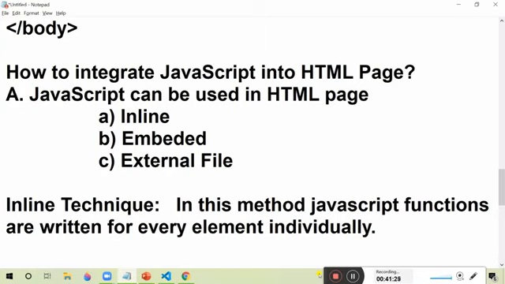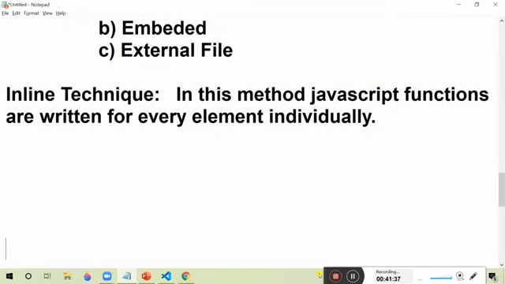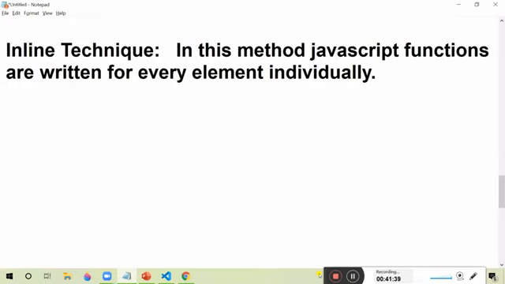So what is the problem in this? The problem is that we cannot reuse the functions. Reusability issues will come. The advantage is it is faster, but reusability issues will come.